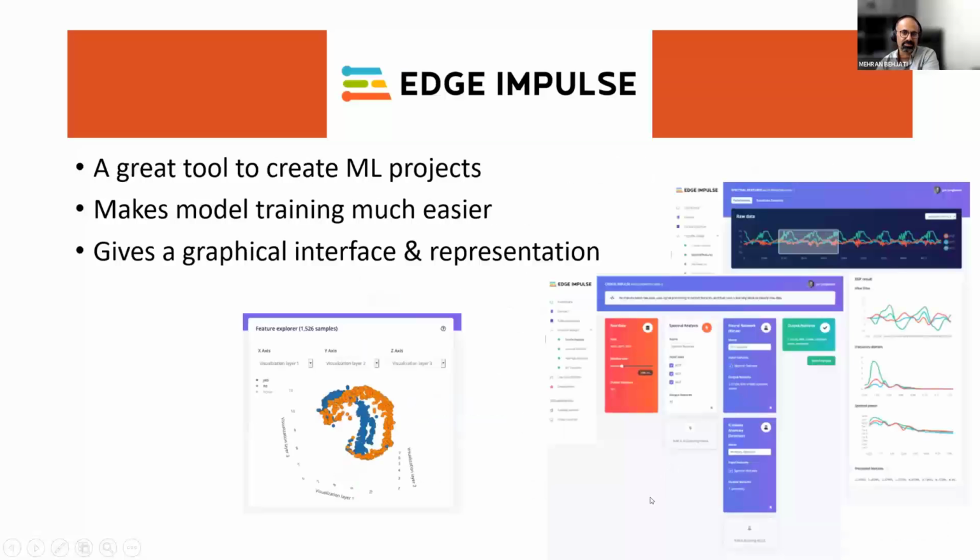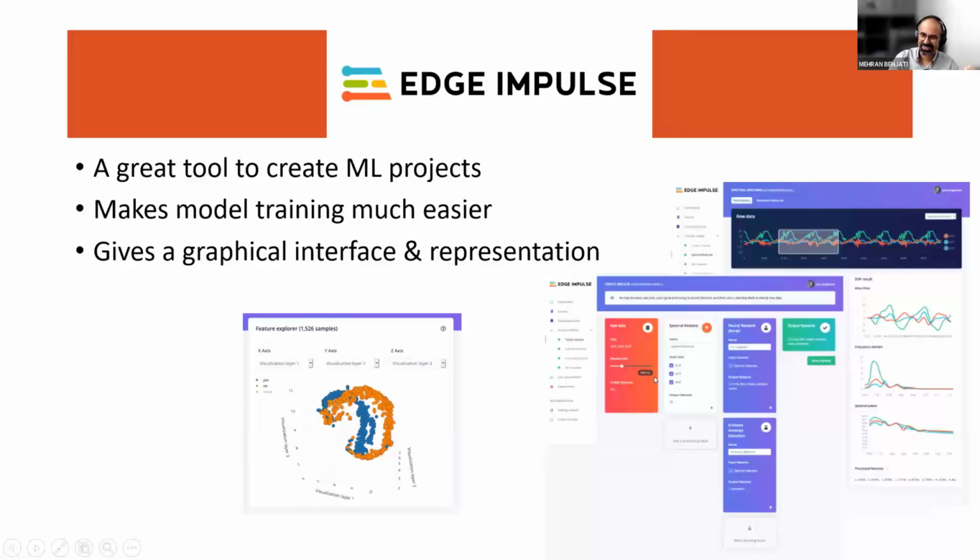Last but not least, which is the topic of the next session, is using Edge Impulse for your TinyML projects. It is a great tool to create machine learning projects, which makes the modeling much easier because it provides a graphical interface.